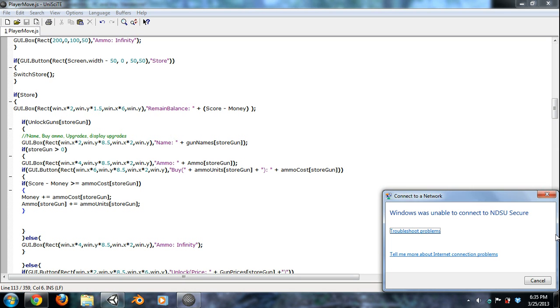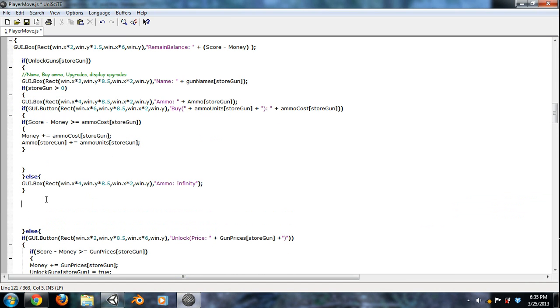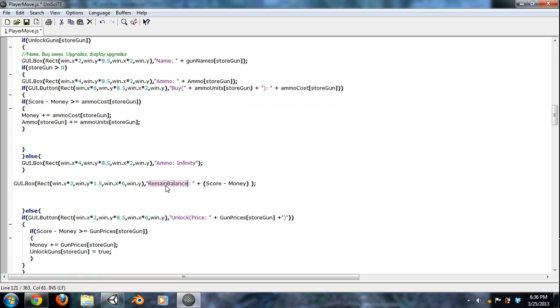Alright, let's make our custom upgrades. So how we're going to do that is if you unlock the gun, so we're going to be in here, we want to display our upgrades on one side, so we're going to just copy this remaining balance, and instead of remaining balance we're going to do upgrades. Delete all this. We're going to only inset it by 1, and then we're going to bring it down, say like 3, and it's only going to be 2 wide and 1 deep. So we have our upgrades.